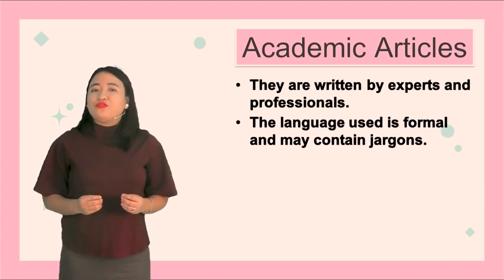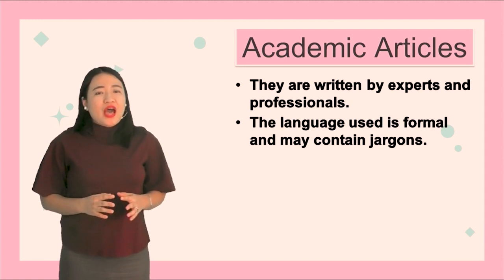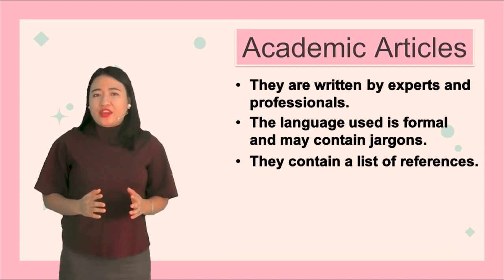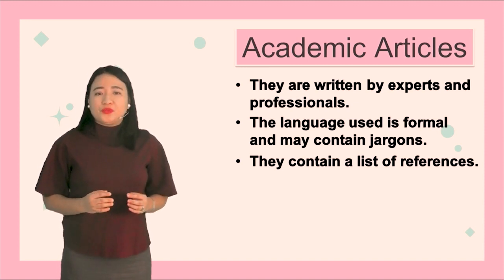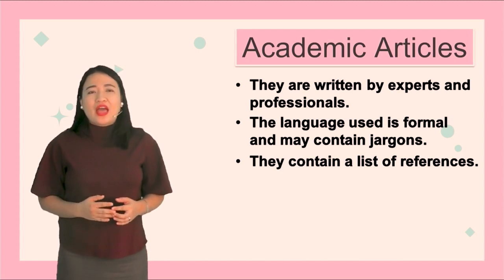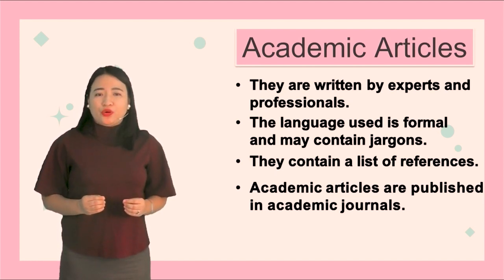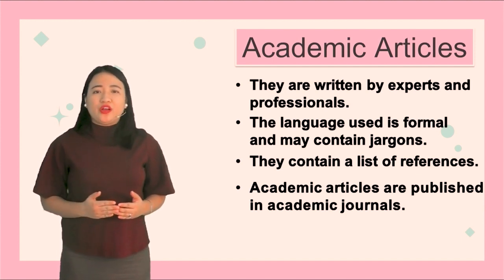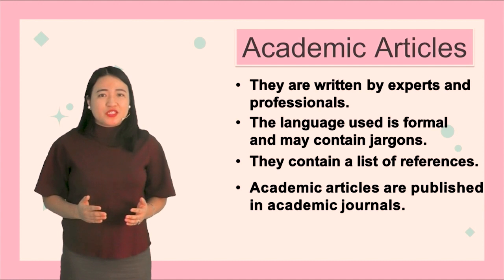Their language is formal and will contain words and terms typical to the field. The author's names will be present, as will their credentials. There will be a list of references that indicate where the author obtained the information he or she is using in the article. Academic articles can be found in periodicals similar to the Journal of Psychology, Childhood Education, or the American Journal of Public Health, or sometimes even just in your textbooks in school.